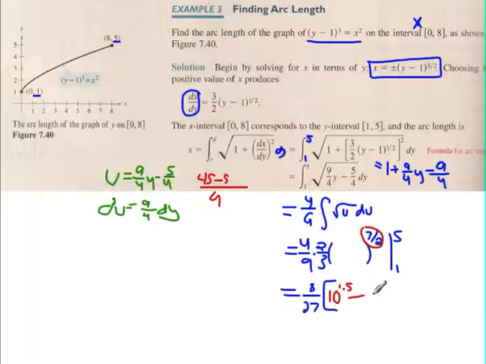1 is going to be 9 minus 5. That's going to be, let's be careful. So when we plug in 1, we're going to get 9 minus 5/4. That's 4/4. That's just 1 to the 1.5. So that's just going to be 1. 1 to any power is 1, right? So then I'm going to put that in my calculator.